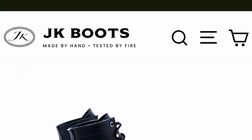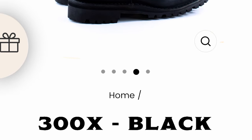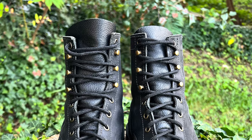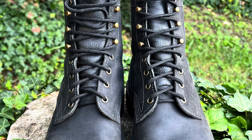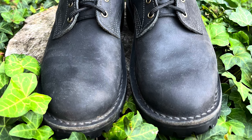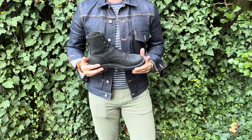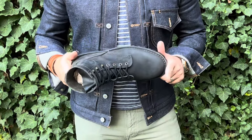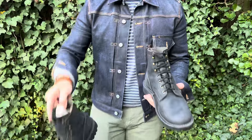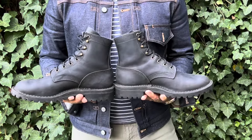These are a size 7.5. According to the JK Boots description, Americans needed an effortless everyday boot, so they built the 300X model in honor of the 300 million hardworking individuals that build up our nation. Made by hand with quality materials to feel incredible from the moment you slip them on. This is going to be a 6-inch shaft. The uppers are smooth, 5 to 6 ounce premium oil-tanned USA leather. They don't list the tannery. The thread is high-strength NFPA rated.